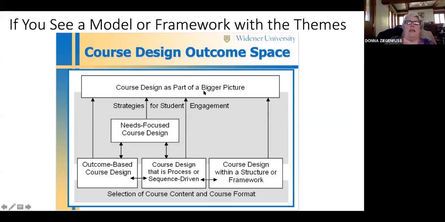This one is the biggest, most complex one, and all of these kind of fit into that. So I could create a framework based on my main themes that emerged from the data.